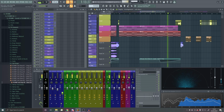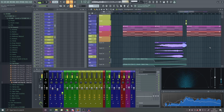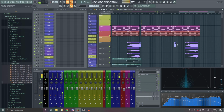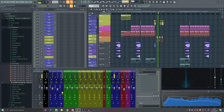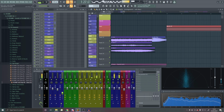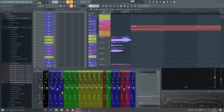Then I can put that here as well. Here as well. Here as well. And here. Just every time there's a riser, at the end of the riser you put a sub drop.